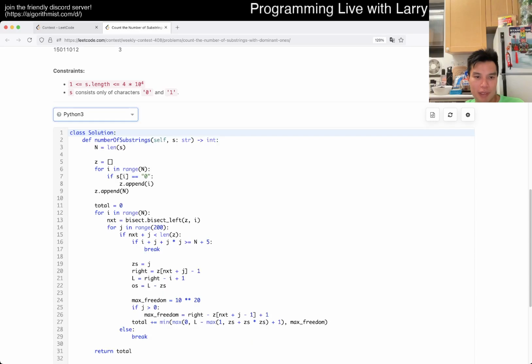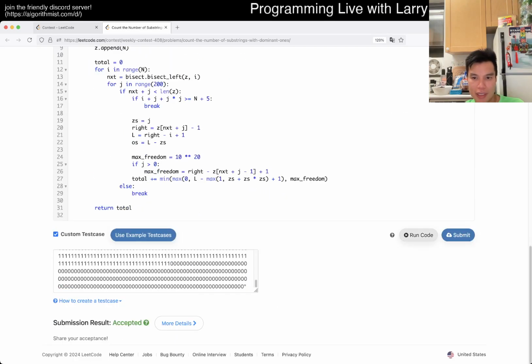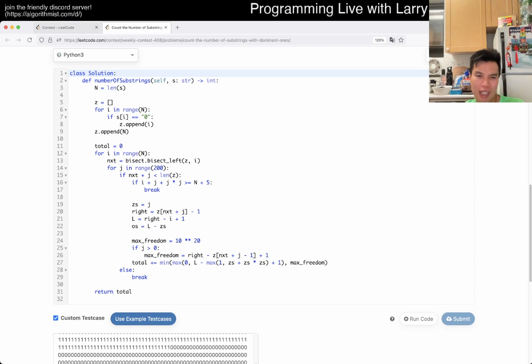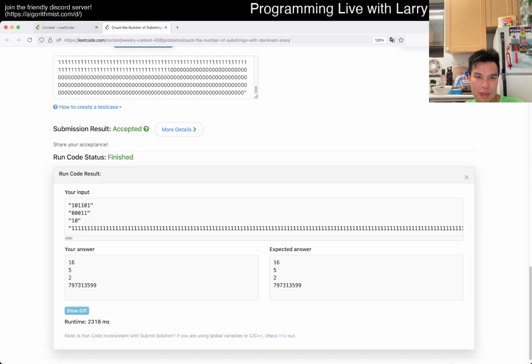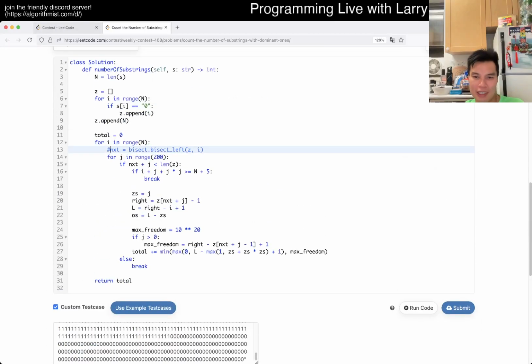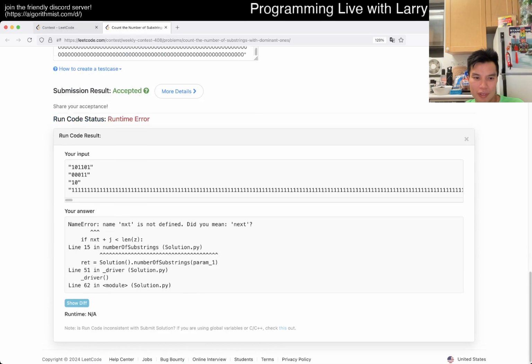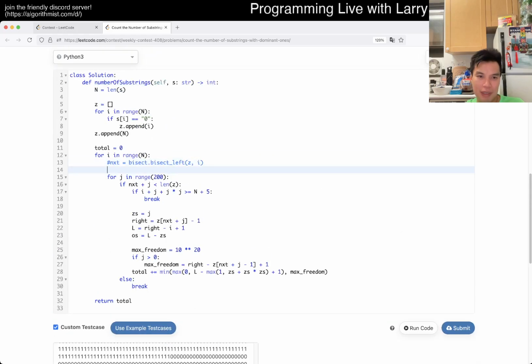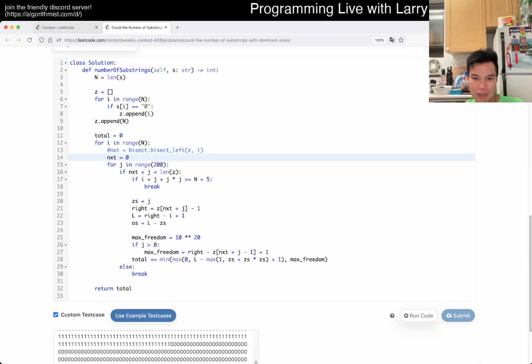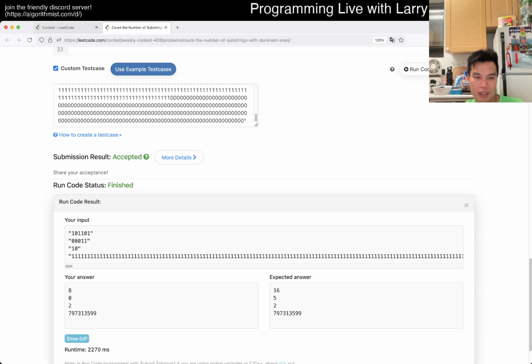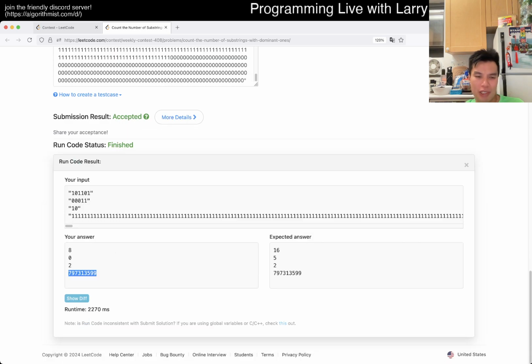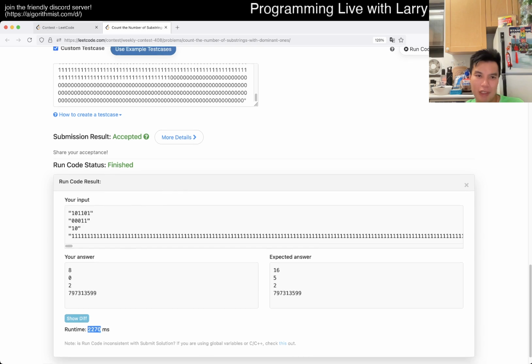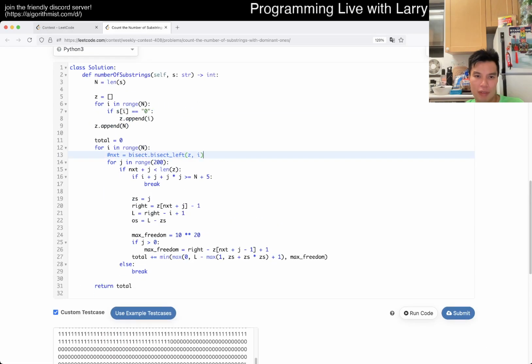Let me see if I can optimize this real quick, because basically the only thing that I can optimize is the binary search, at least the obvious thing. Actually I guess I can just run it before. Oh, this doesn't mean anything. So maybe next is equal to 0, just to see the running time performance. Okay, so the binary search, as you can see, does nothing, or maybe a little bit, but not fast enough to get rid of it.